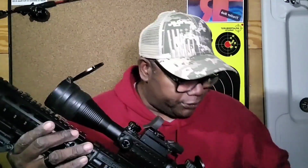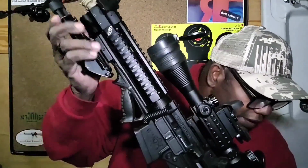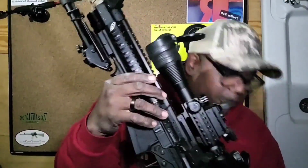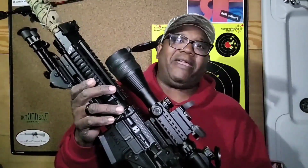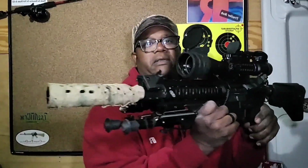So anyway, we're looking at that right there. The scope I paid roughly $195 for. Then you start looking at the rest of the stuff, it wasn't that expensive. The quad rail was probably like $40. The bipod was like $40. The pistol grip around $20-$30. The suppressor was about $30. Gun light, another $40. Overall, I probably paid right around $1,100 for the gun, right? $1,100 gun, and I got all of this, right?